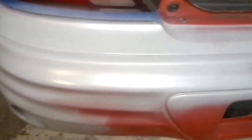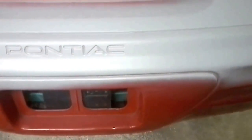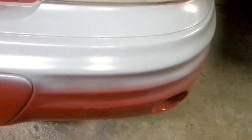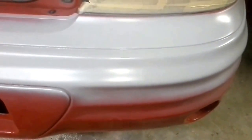So what we're going to do now, to show them how the other paint's still out there. See guys, the whole thing's wet sanded down, but only certain areas that had damage had primer in them, because we wanted the new paint to lay down flat and be nice and shiny when we're done. Like I said, this is just a rear bumper cover, nothing special, but it really does change the appearance of the car quite a bit.